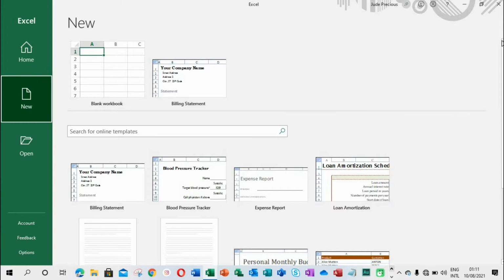After this tutorial, I encourage you to take advantage of this and explore Excel more. And if you are online, there are many more templates you can use when you search for them by clicking here and typing in what you want.